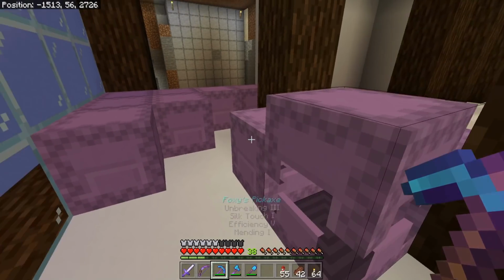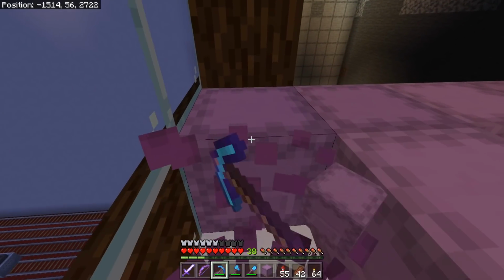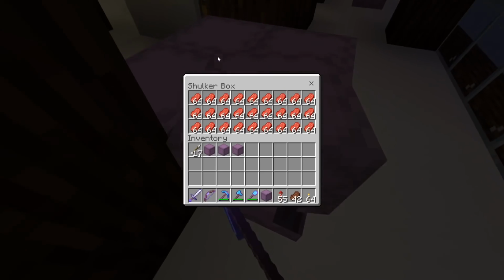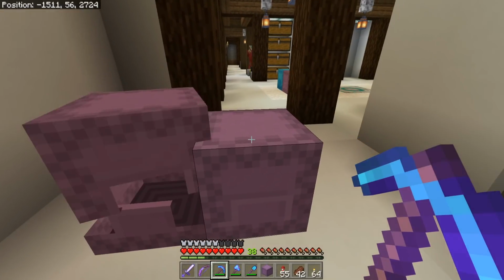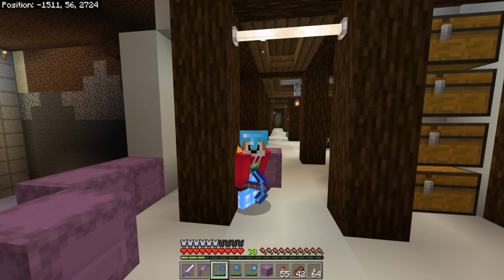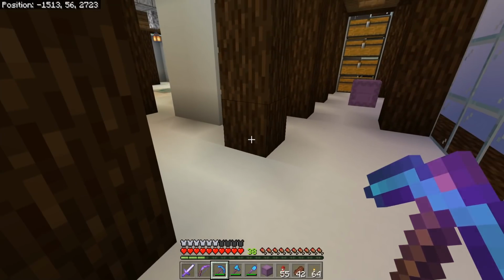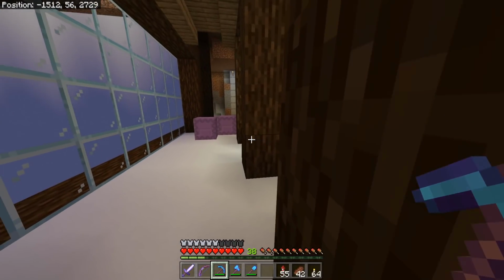Right, anyway, I'm going to tidy all of this beef and stuff up. And I need to put it somewhere Slack can actually get it, because I don't want to steal it from him. He's obviously been AFK a long time to get all of this. So I think it would be pretty nasty of me to just come along and remove it all from him, don't you? Yeah, that's not what friends do. Friends play pranks and have fun, but friends don't steal. So there we go. I've put it all in that chest down there. He can find it. I'm sure he will.